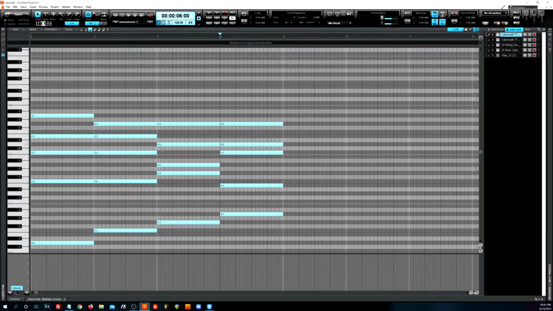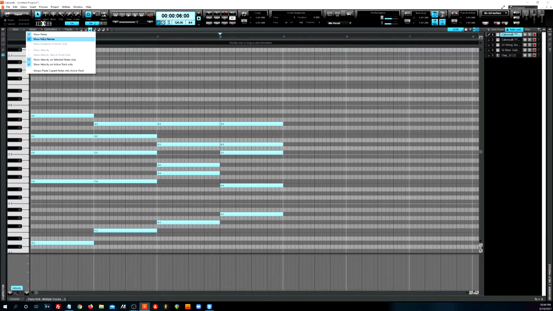All right, so the next option over here would be notes. And I leave on the show notes so you'll see the notes itself. And show note names, which is showing that this is an A, this is an E, this is a C. That's showing the note name. All right, and showing notes would actually just show the notes itself.